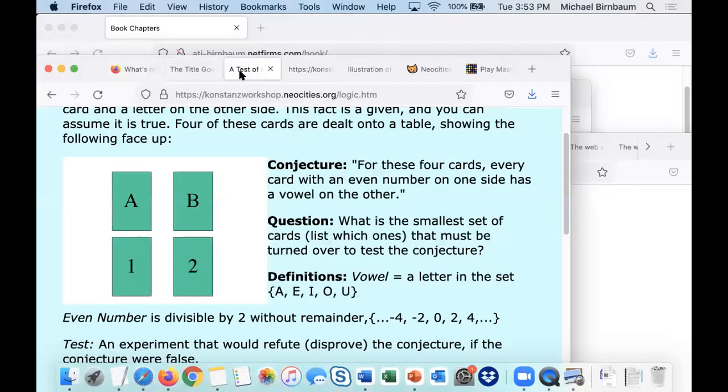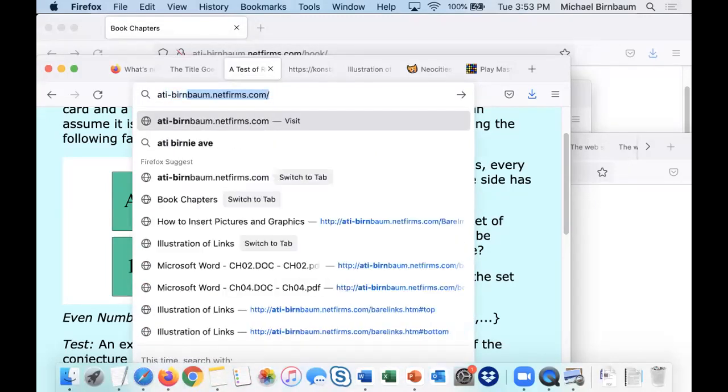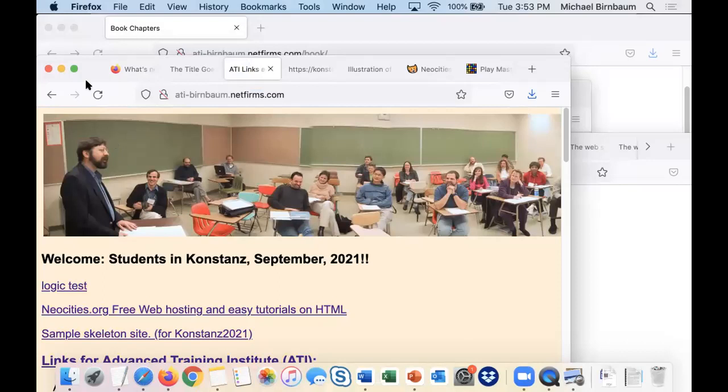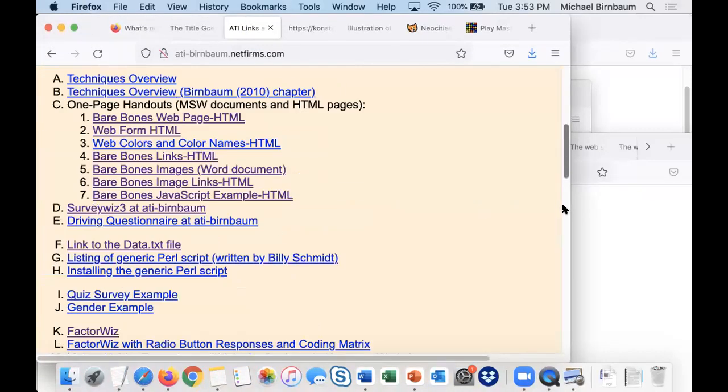Well, I've lost track of where we are here. I'll go back to ATI. So that's the idea of a bare bones web page. Now let's do a web form. So some web pages have forms within them, and this was the key idea.